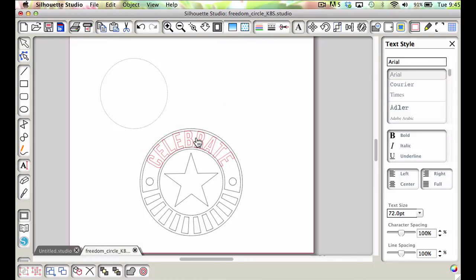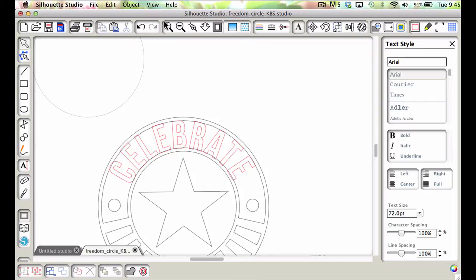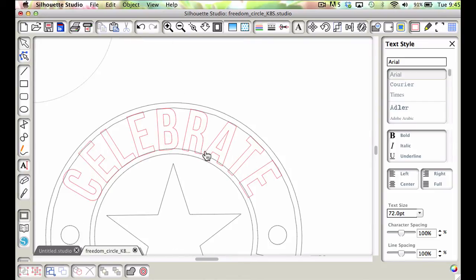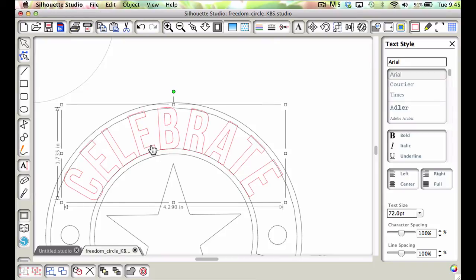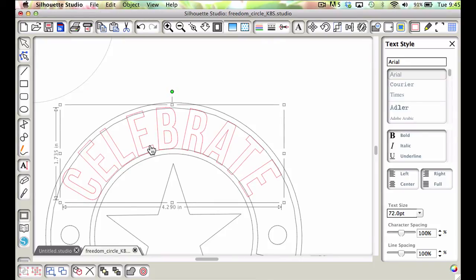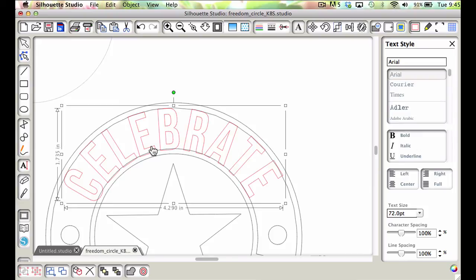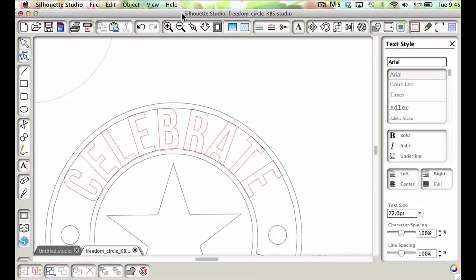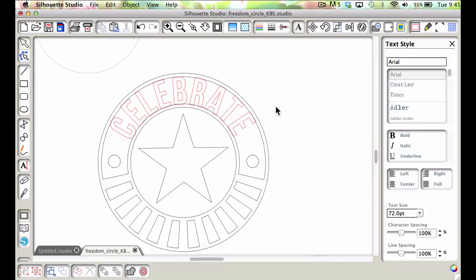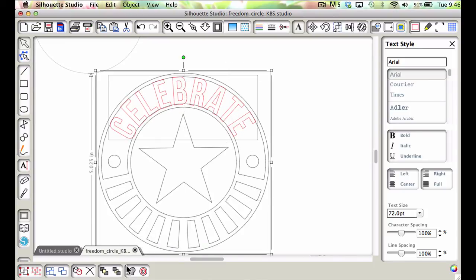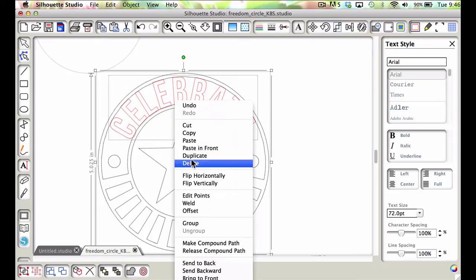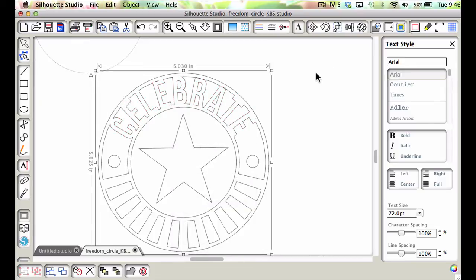And now we're just going to go ahead and line this up here. Let's zoom in, maybe just a little bit more. And you just want to make sure that all of these are touching the lines above it and below it. If you wanted to, you could center it, but I'm just going to eyeball it here and get it up about, that looks about good there. Alrighty, so now all we have to do is weld these all together. So I'm going to select it all, and I can either choose this little button here and choose weld, or I can right click and choose weld here. And as you can see, it's brought it all together.